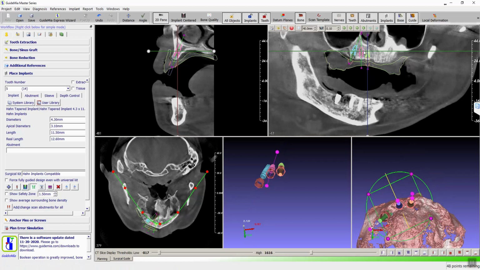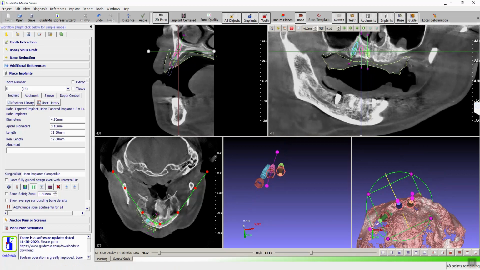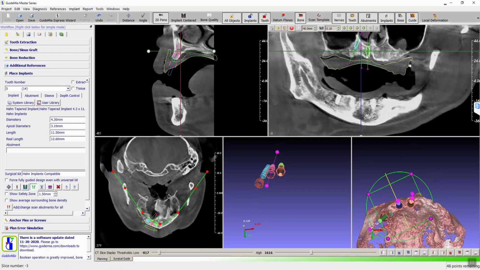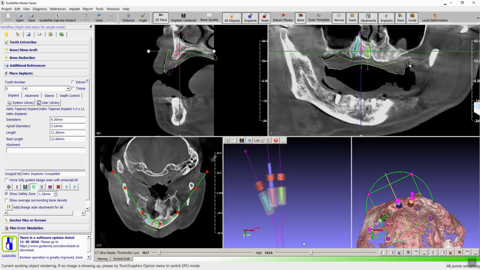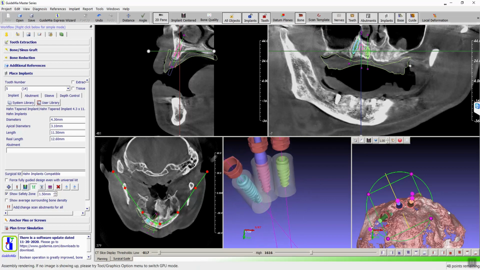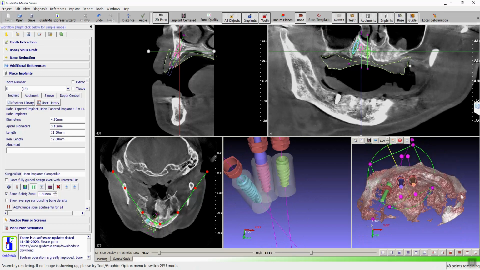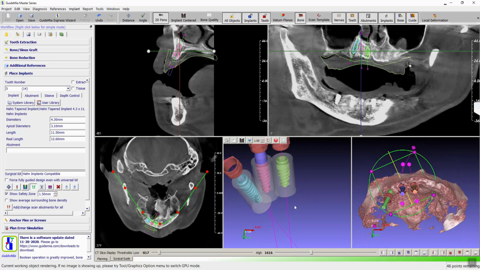Do we get warnings if we're within the 1.5 millimeter zone? Yes, you will. Can we see it real quick, how it would look? Yeah, if you click on safety zone, it's going to show you that. Okay, but it doesn't turn red or change color when they're together? It doesn't. When we get into guide design, that's what reminds you again.